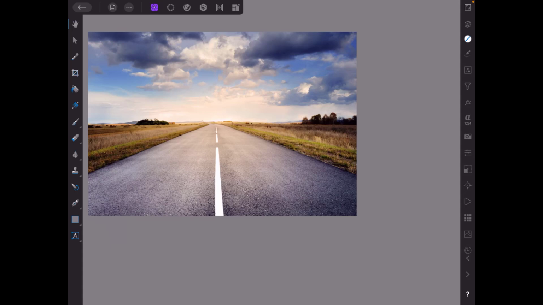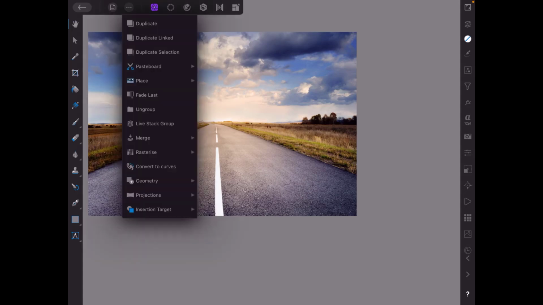Now if I click on this persona icon, you will see that the icons down the left side where the tools are will change, as will the command menu here, which at the moment in this persona has things like duplicate, pasteboard, geometry, things like that.